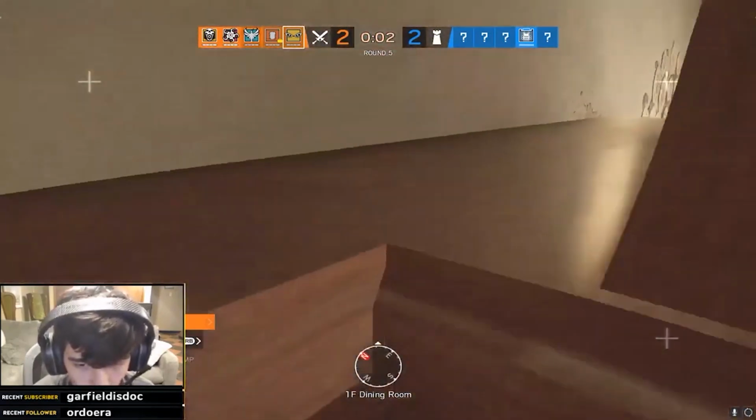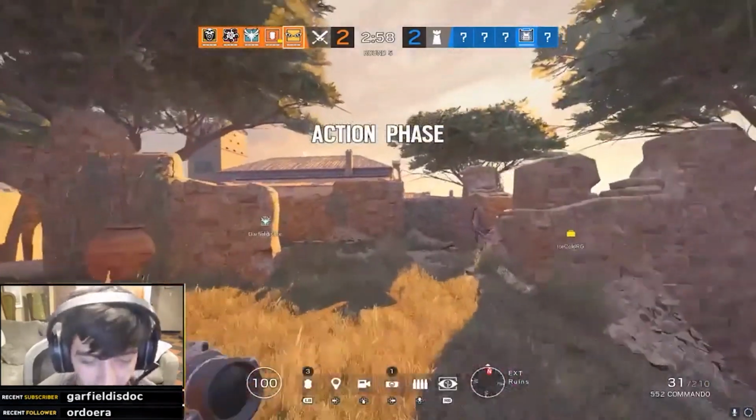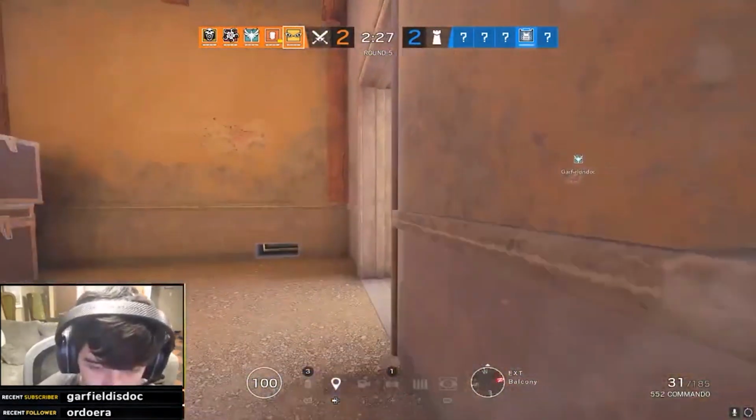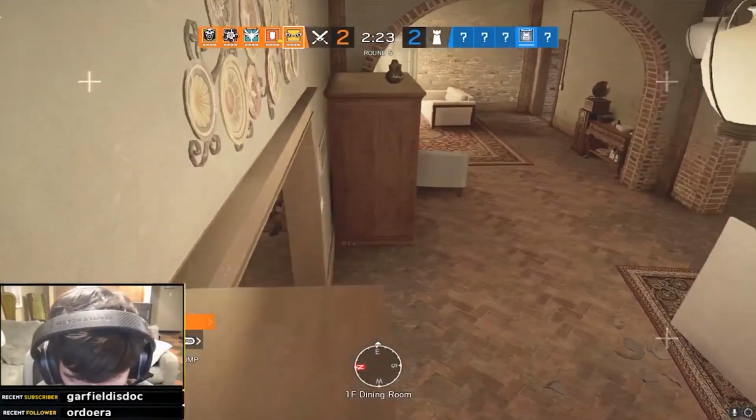So you see in this clip, I showed it in my other YouTube video, I go on my drone with a plan. I make sure I put my drone where I'm going to push. I don't just waste my prep phase drone either. I make sure I put it where I have plans to push. So I communicate with my team.